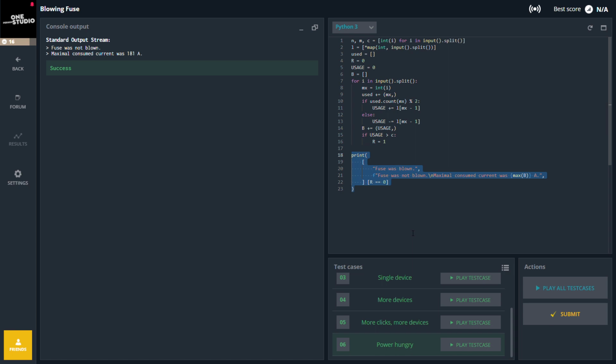The maximum consumed current is determined as the maximum number in the B list and is included in the output message if R is 0, which denotes that the fuse has not blown. The program outputs a fixed message if R is not 0 because that indicates that the fuse has blown.